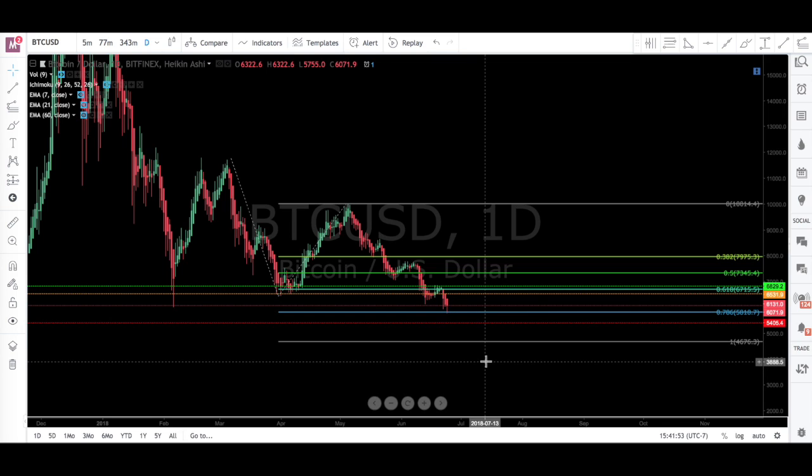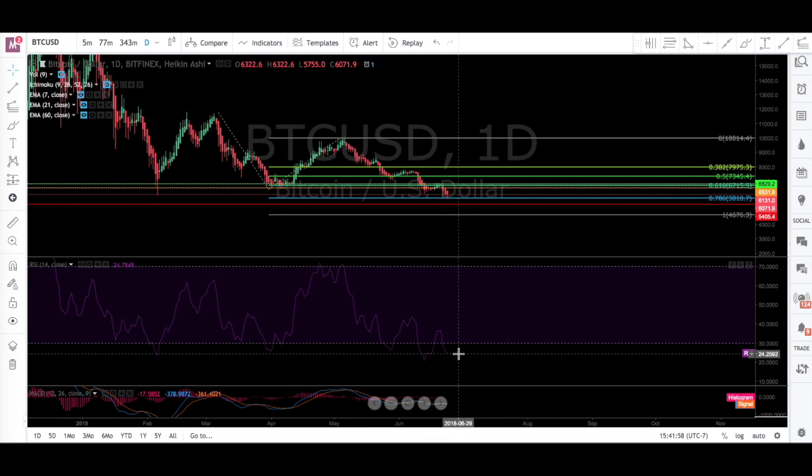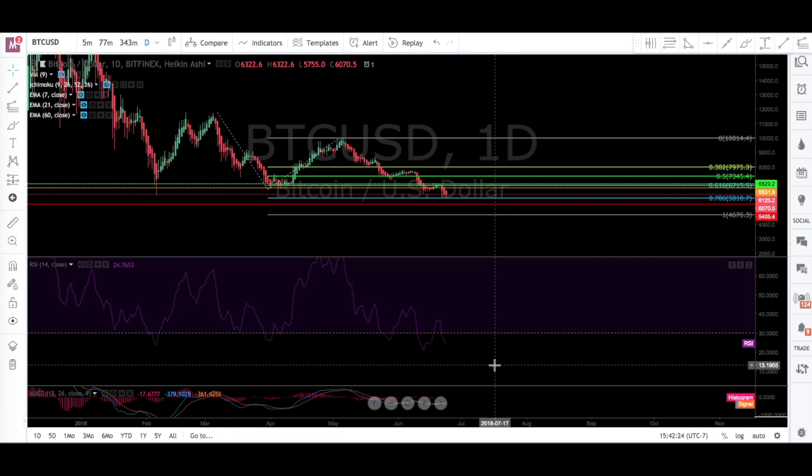Again, that would be confirmed if our RSI can bounce back off of this area right here, and come back up. So that's how you use these things together to paint yourself a picture to see what's going on. You have to interpret these things the way that you feel comfortable with, at your skill level, and add up those pictures together to see what you've got in front of you.